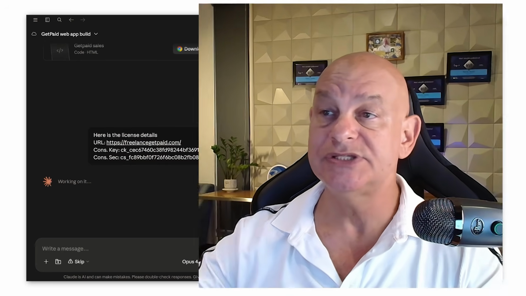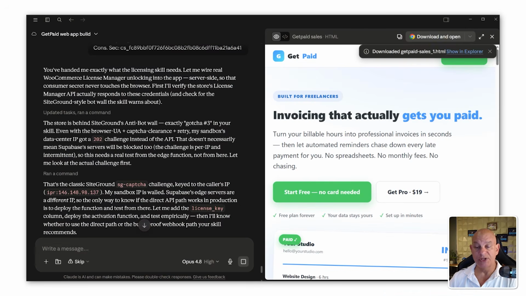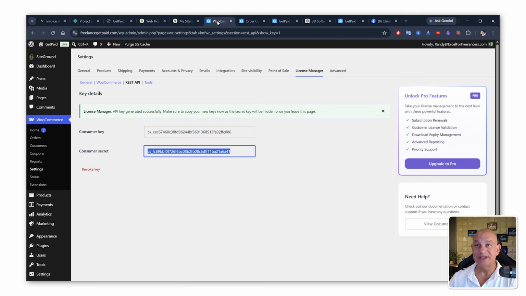So what it's going to do is make an update to our app. We're then going to relaunch the app, and it will be completely ready to send the licensing information to our website from our app. And while it's working on that, let's go ahead and visit the website so we can actually see the license key that got generated.